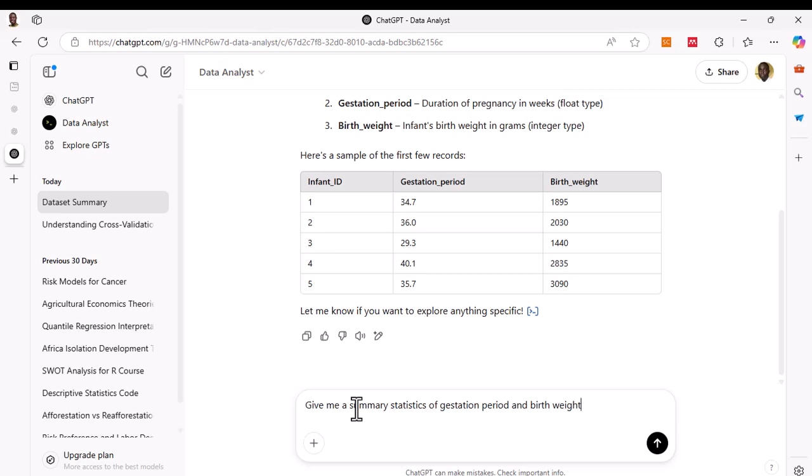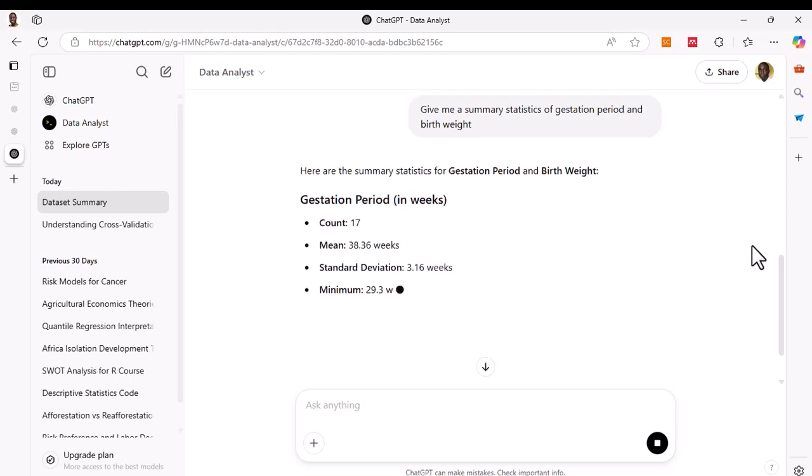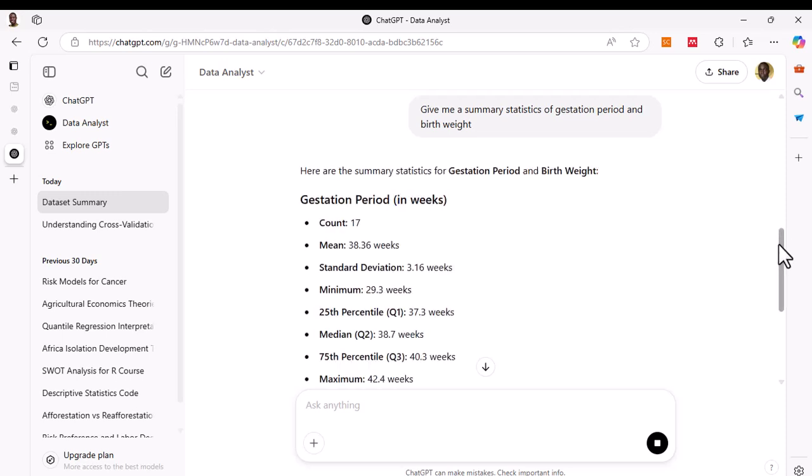We can't ask for the infant ID because they are just IDs that have been assigned. So the ones we are interested in are the gestation period and the birth weight, and we are asking for descriptive statistics or summary statistics.